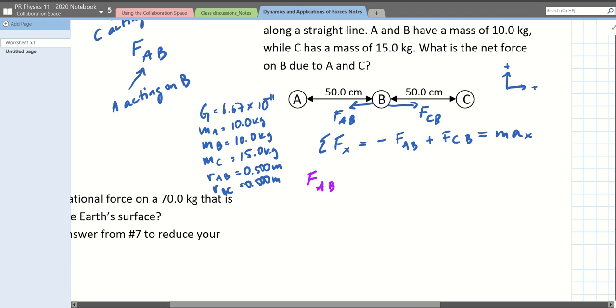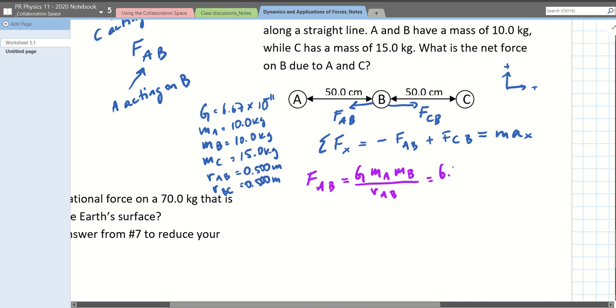This is the same as saying F net in the x direction, or just write sigma Fx. So this is my preferred way to state the F net, or the sum of forces. So in this case, let's see. What we're going to need is our gravitational constant, so we're dealing with A and B, so we're going to have to deal with mass A, mass B, and the distance r between A and B. Okay, so I listed them on the side here, or you can just read them from the question.